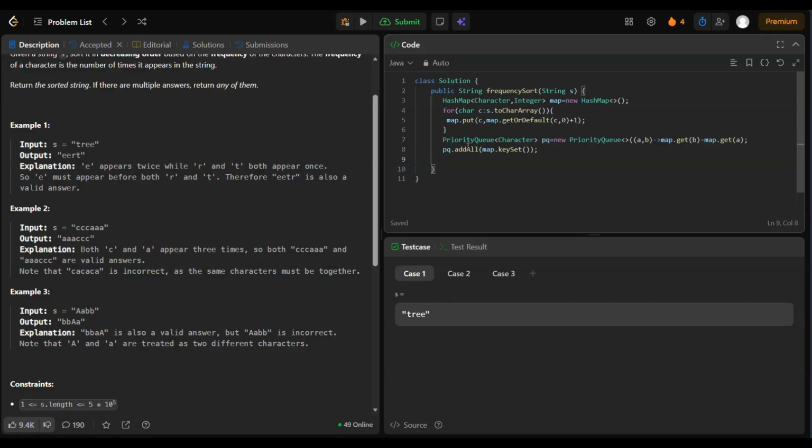Then you'll need a StringBuilder, sb is equal to new StringBuilder, and now you will have to use a while loop.